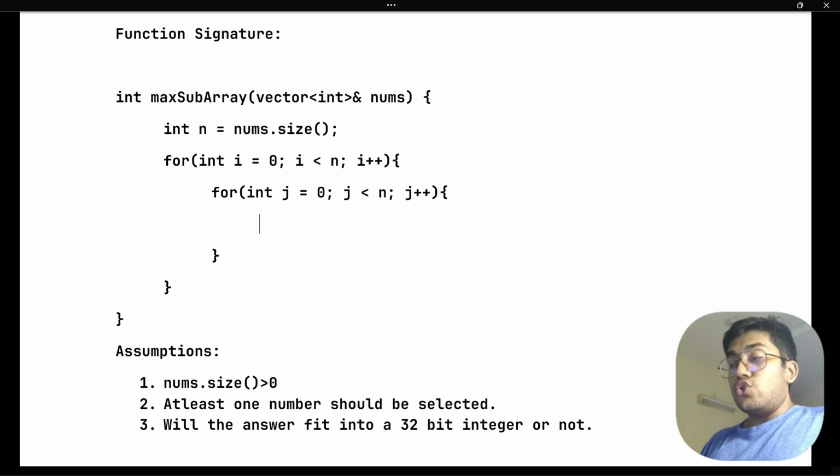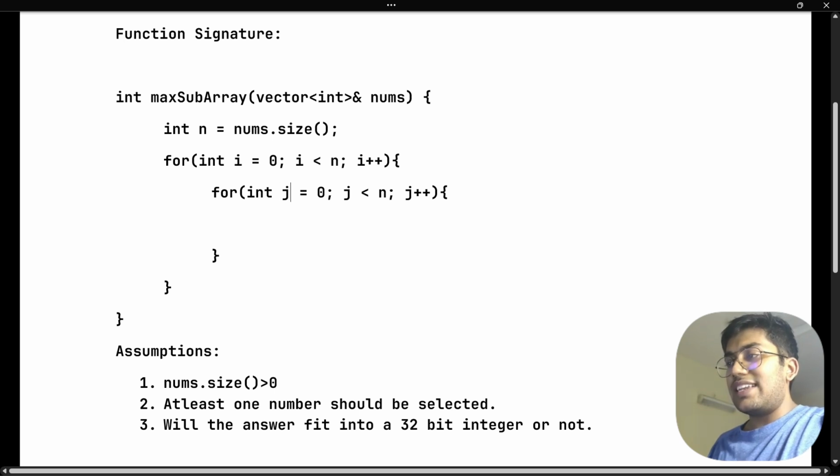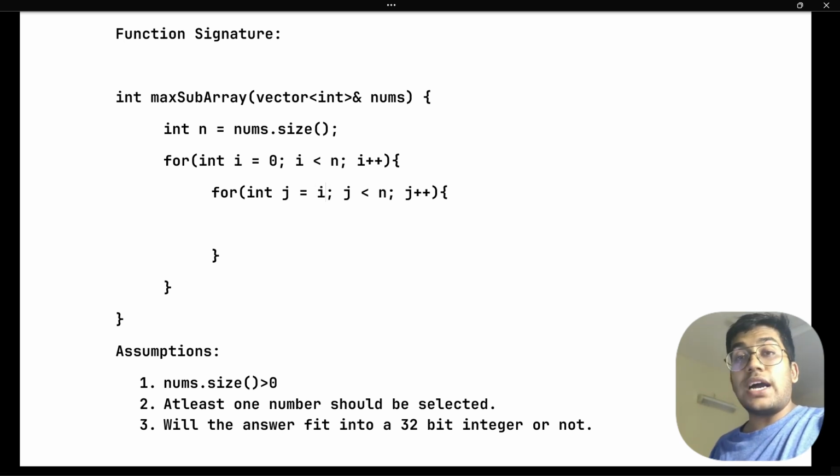Now, one thing you should observe is that i and j both start from 0 in this case. If i is here and j is here, the subarray is the same. But if the values of i and j are swapped, we are still looking at the same subarray. So why do the calculation twice? I could consider only one of them. So rather than j starting from 0, j would start from i itself. So j is i, i plus 1, i plus 2, and so on till the end. Then I increment i and check all the subarrays. Hope you're getting the idea of the code.